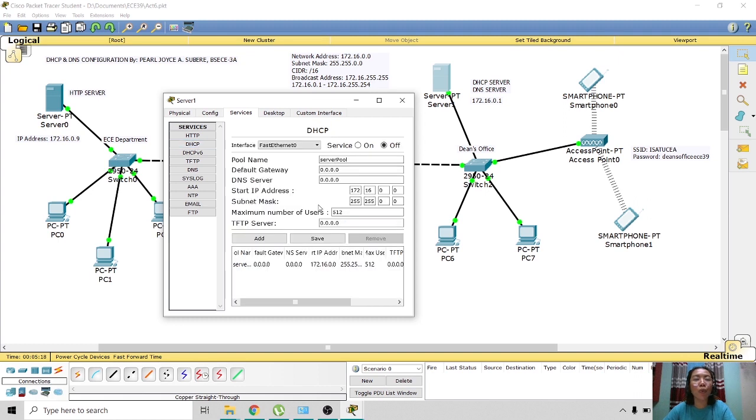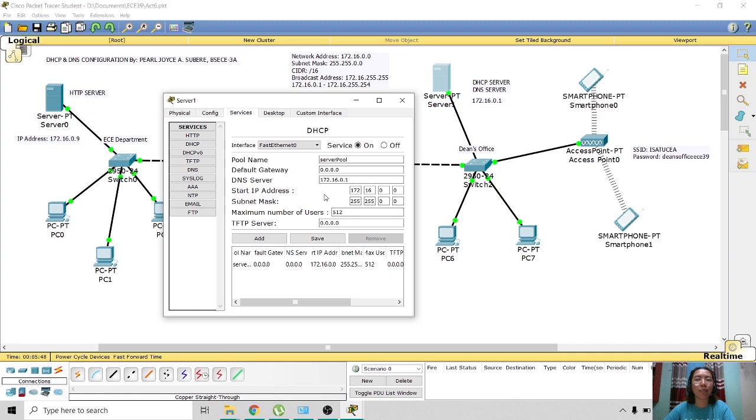And now let's go to the DHCP and let us turn this service on and change the DNS server to the IP address of our server, which is 172.16.0.1.